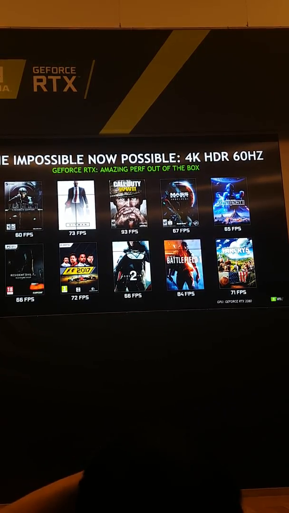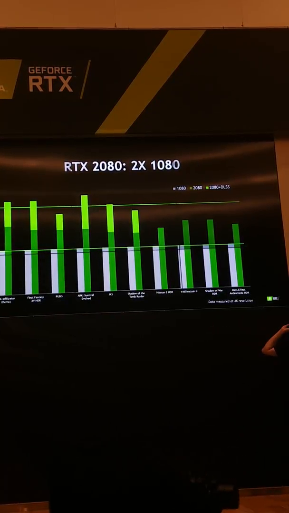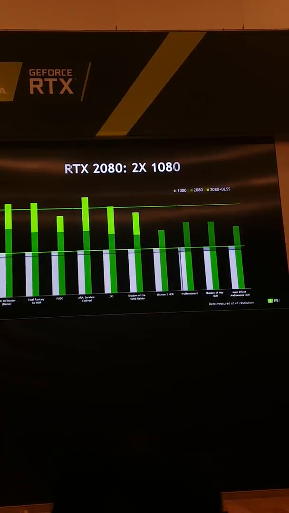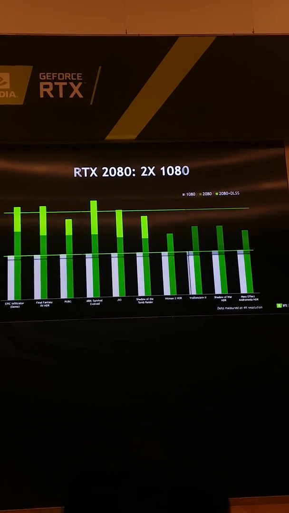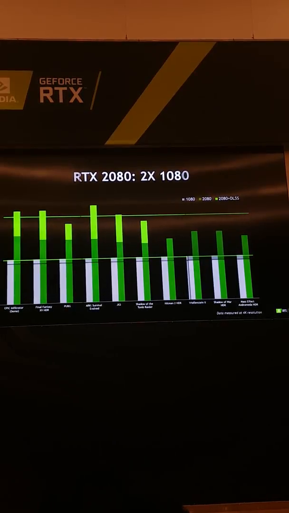So even on the current games we're playing, compared to the 1080, the 2080 is significantly faster, and if you add DLSS on top of that, it's even faster.